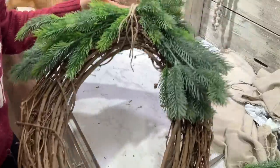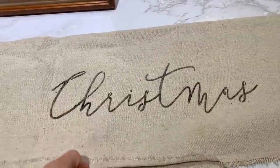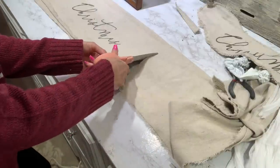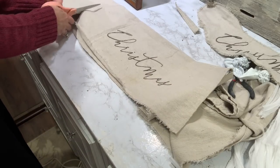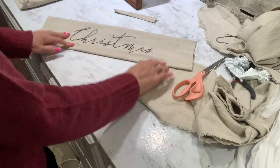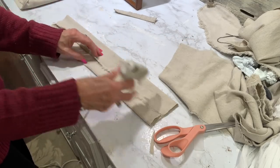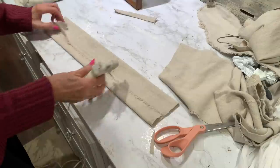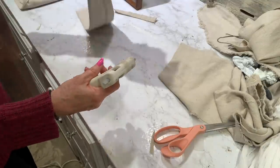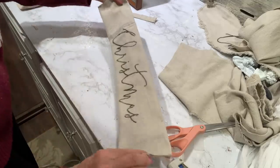Now I'm going to show you how to make an easy little banner to go across the wreath. You can use this little banner on your wreath to add just a little detail, or you can even put these around your chairs — so many things you could do with these. I just stenciled on the word 'Christmas' — I featured this stencil in my last video and will have it linked below; it's an Etsy purchase. You basically just want to fold over your edges, glue them down just to make it smooth on the ends and on the back, and then you've got a nice little banner.